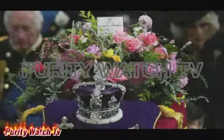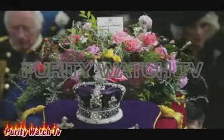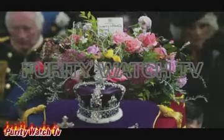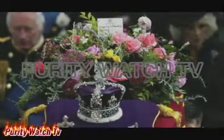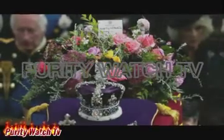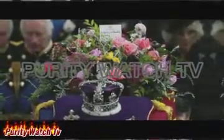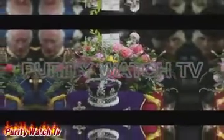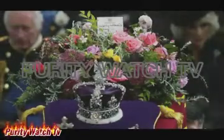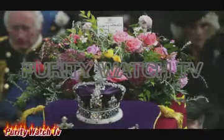The Imperial State Crown is, whether you realize it or not, one of the Queen's most worn crowns, worn every year for the state opening of Parliament, as well as the crown worn by Her Majesty at the end of her coronation. It's a solid gold frame with 2,868 diamonds, 269 pearls, 17 sapphires, 11 emeralds, and 4 rubies. It was originally created for the coronation of the Queen's father, King George VI, and was reshaped for the Queen and its height reduced to make it appear more feminine.